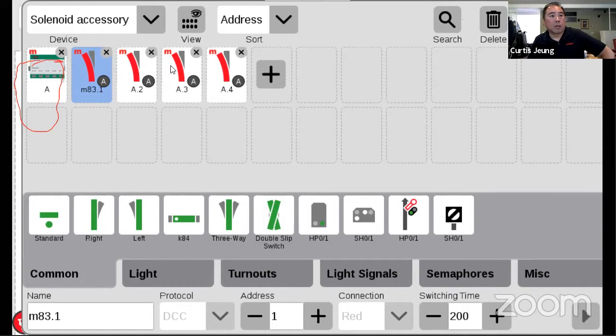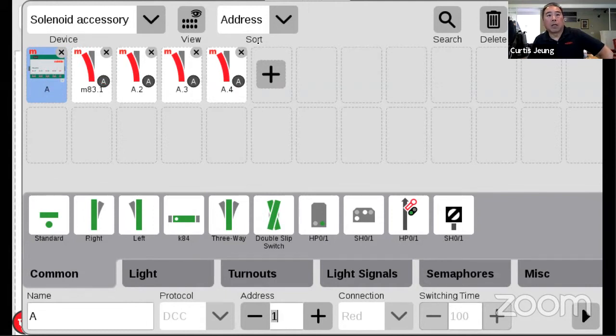Oops, draw. Come on, go into draw mode. You can see how it changed up here. Sorry, here's where I can actually change the name. Now that I selected the M83, this one here, I can actually change the name down here. So that's what I should have done. And I will do that now just to show you guys. Come on, select.